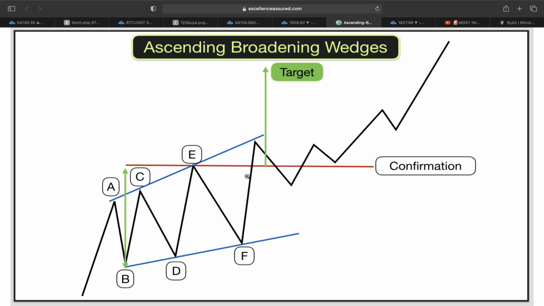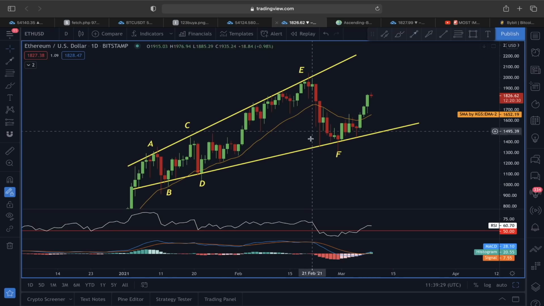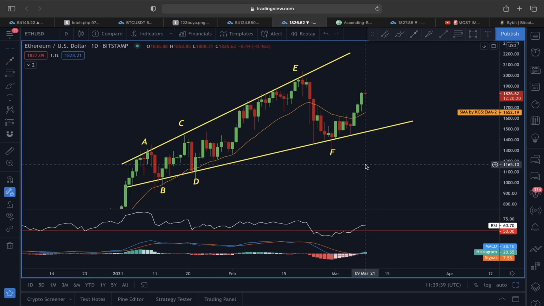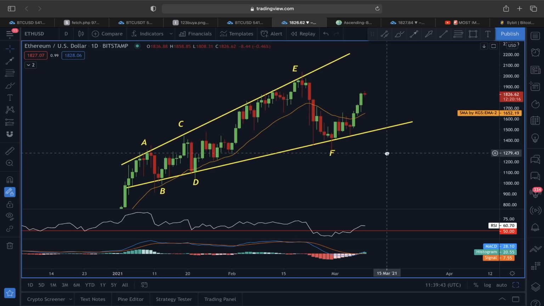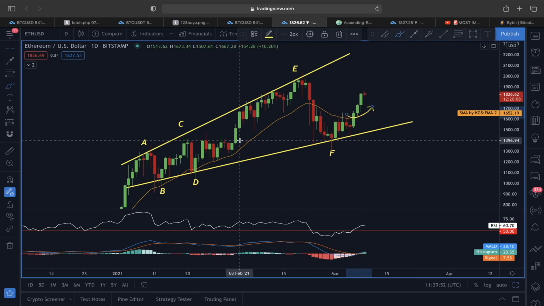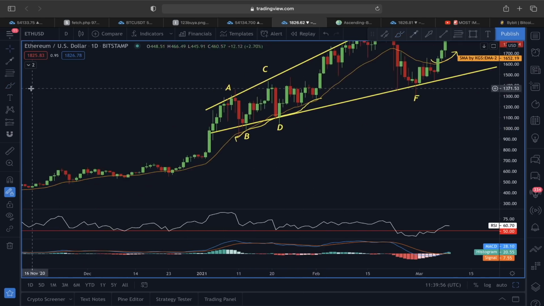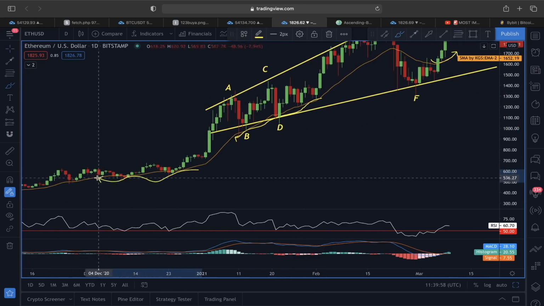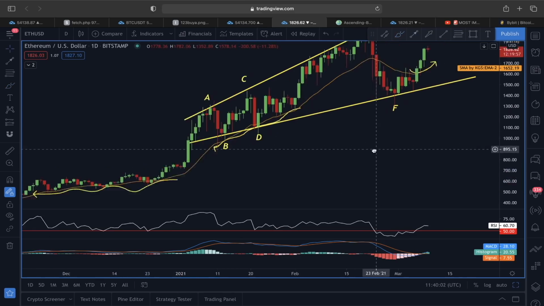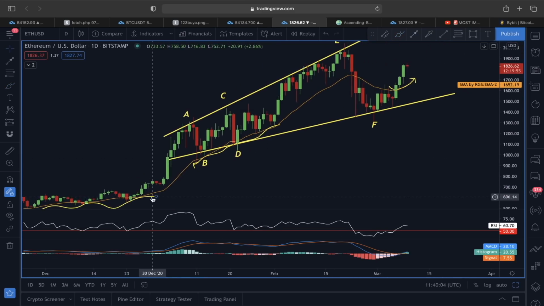So right now this impulsive move after reaching the point F area is also showing us that, hey, we might see some impulsive move just like with the Bitcoin price action, also in the Ethereum price action, guys. And not only that, because right now you can see the price here was able to close out from this 21 exponential moving average. And I said you, whenever you see price above this 21 exponential moving average, this is a very bullish scenario, because every time when we were able to find support above this 21 exponential moving average, the price has always turned very bullish.